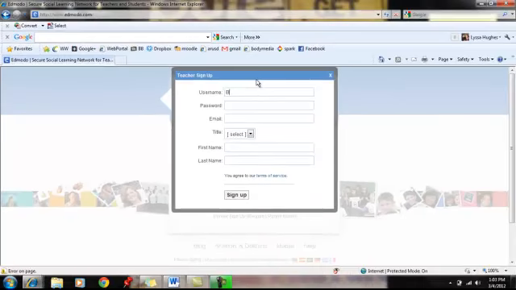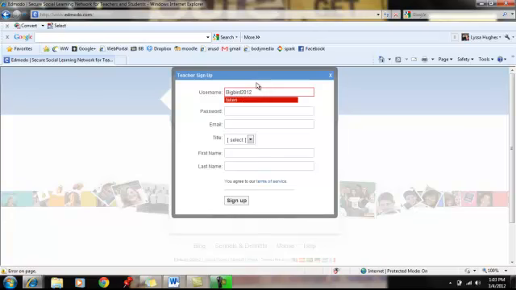For these purposes, I'm going to use something very generic. And if you go to the next line, it will tell you whether it is taken or not. As you can see, Big Bird 2012 is taken. So I'm going to try it with a different number. And I'm going to change it to 04. And that works. And then choose a password that works for you and something that you will remember for your class but your students don't know.